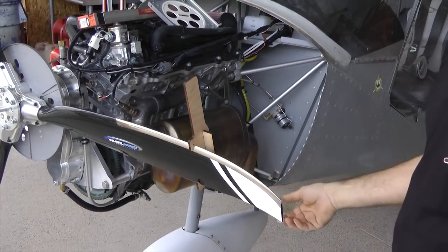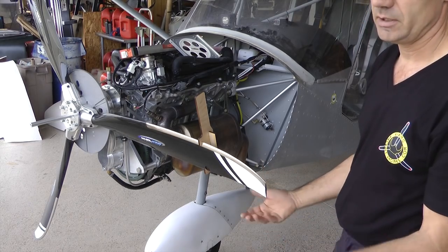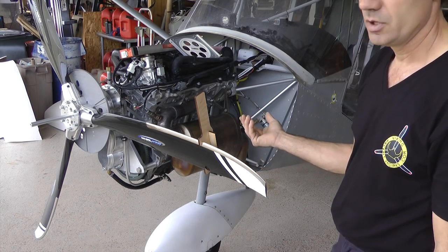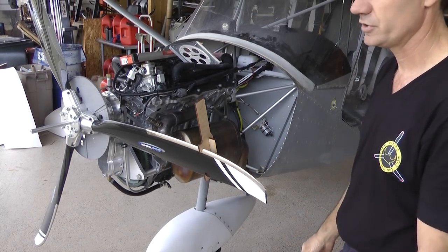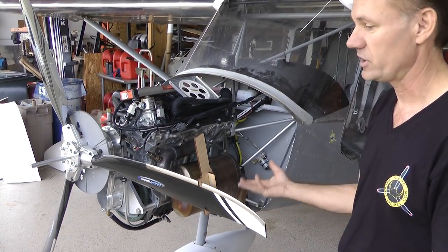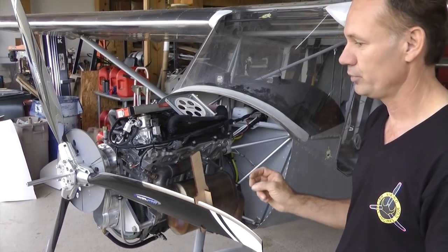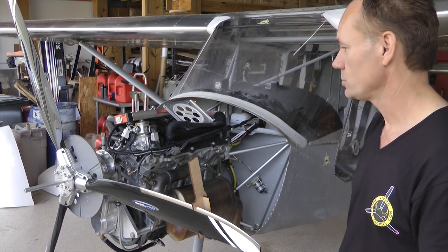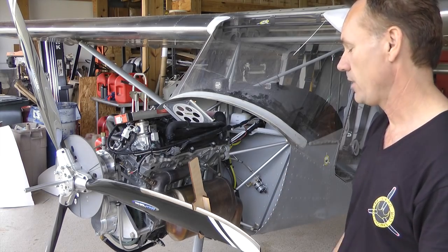If it's out a quarter degree or half a degree, you will have vibration. That being said, don't get completely bogged down in precision for your first run-up. With a Viking or Rotax engine, you're going to want 4800, 4900, or 5000 static RPM with the brakes locked. If you're not even close to that and you spent three hours setting the propeller at absolute precision, you just wasted three hours. So just get it close, run it up, tie the tail down, make sure you're close to your takeoff RPM, and then set it perfect.